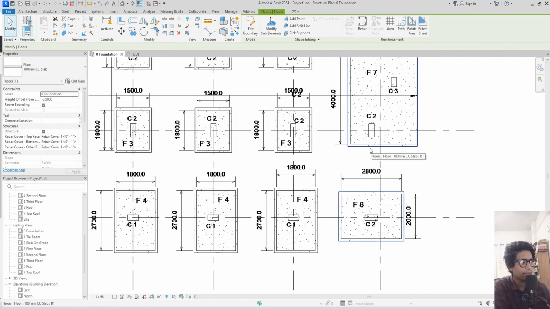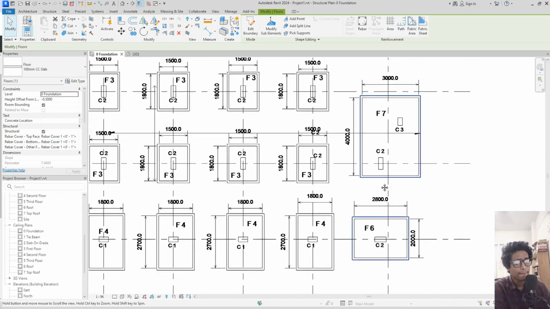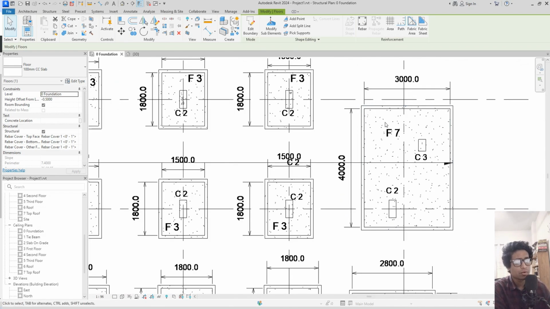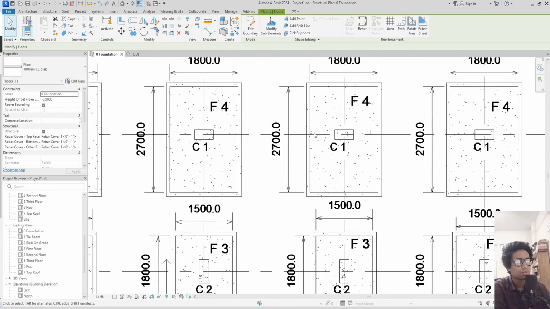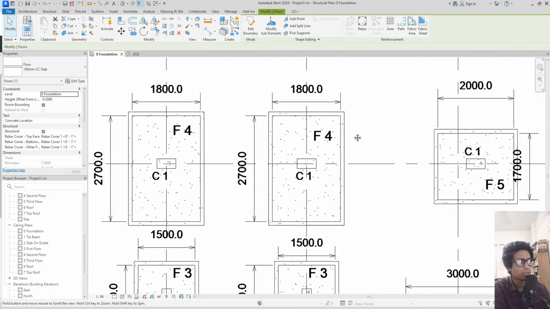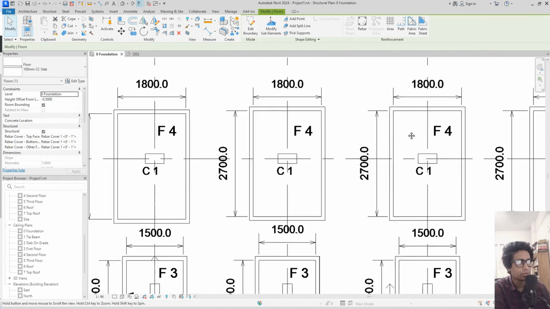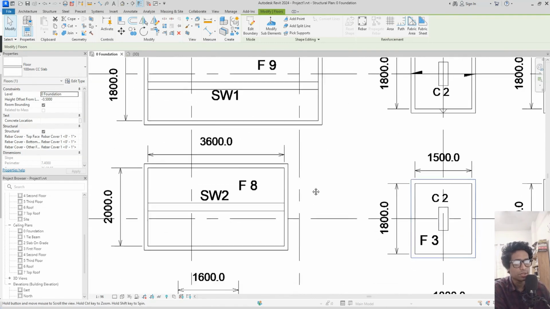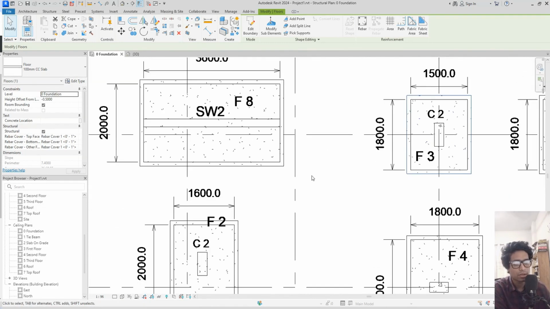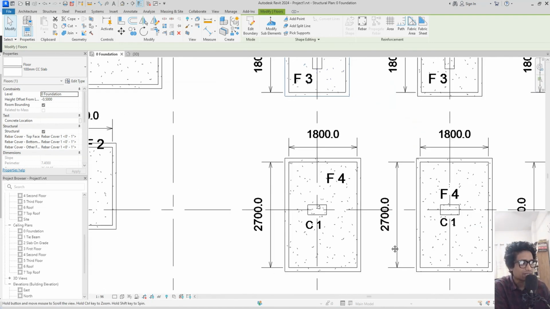Right, I have placed all the concrete layer of 100 mm, so I am making a check of the alignment, whether they are aligned properly or not. Sometimes you will see that there are some displacement, they don't get aligned properly, and in such situation you need to fix the alignment.